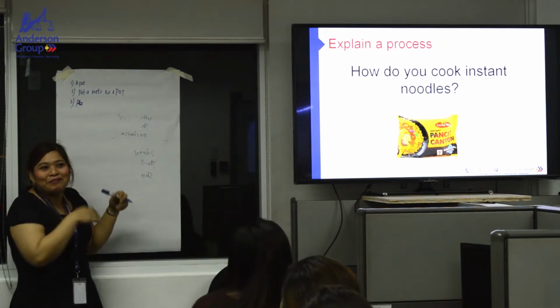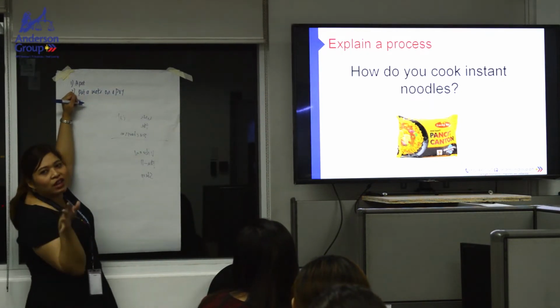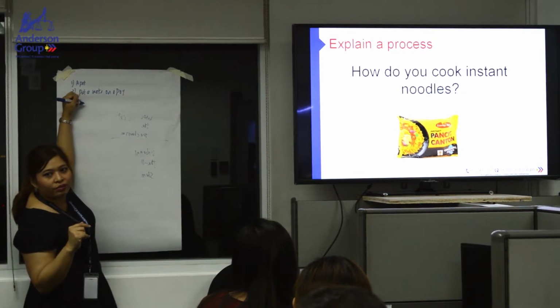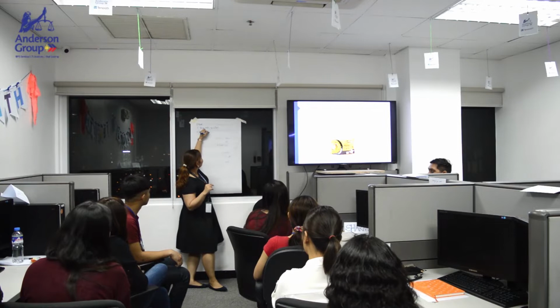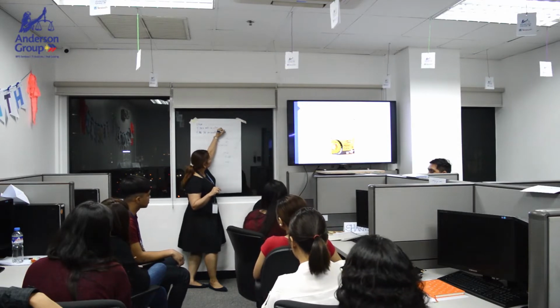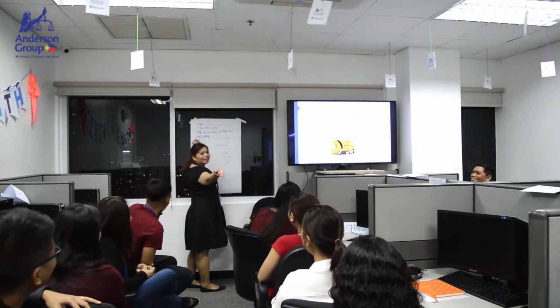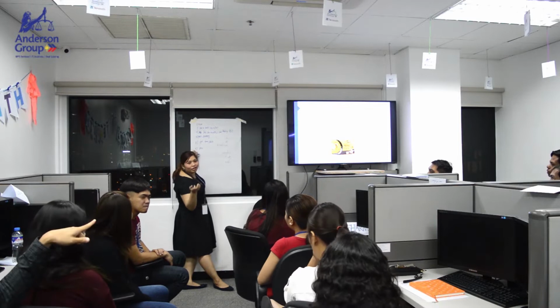So what's the next step? Get the scissor to cut. Okay, so open the package. Okay, so let's take it for granted. What's the next step? After I put water. Put the noodles in a boiling water. Okay. I'm gonna write down what you have. Okay, what's the next step? And then add some seasoning. Add some seasoning. What's the next step? Get some plates. What's the next step? Mix. Mix. Okay. 7. Next. Eat.